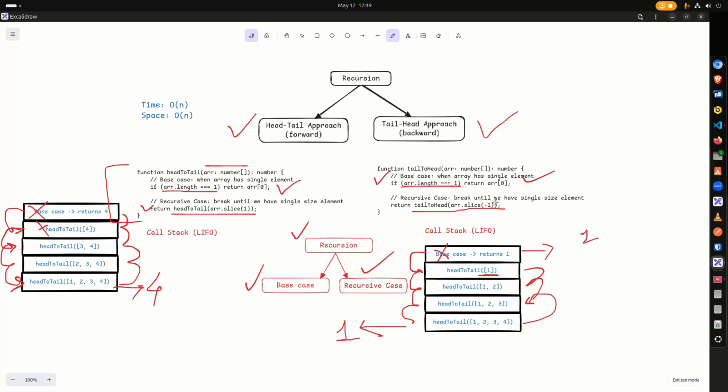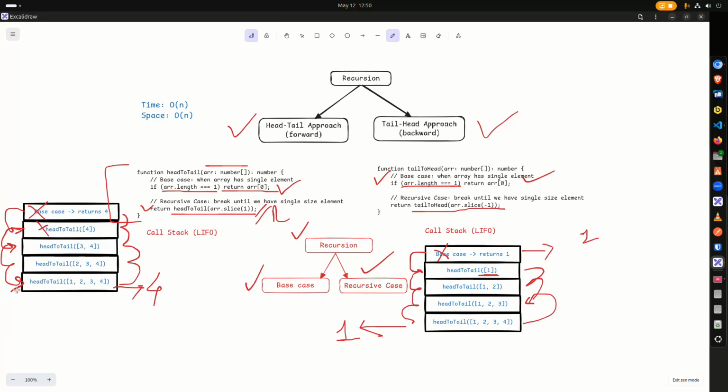What is the time and space complexity of this code? In terms of time complexity, this takes 1 unit of time, and this function calls itself until the size of the array, which is n. Let's say the array size is n, so we're calling this function n times.